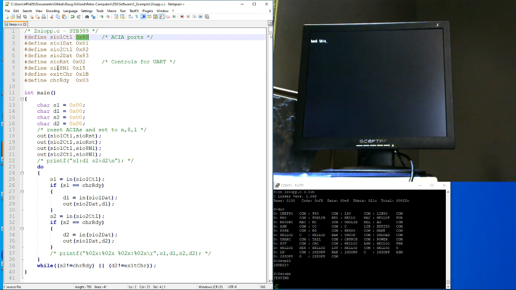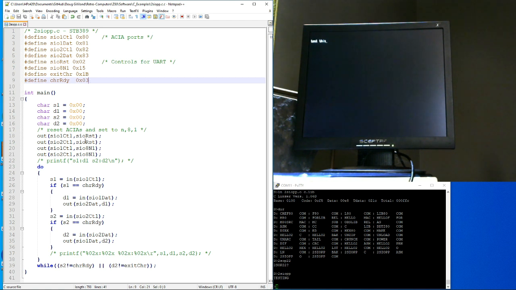Reset command, set the port to N, 8, 1: 8 data bits, no parity, and one stop bit. The exit character to get out of the program is the escape key, and the ready 03 indicates that there's data ready in the port.